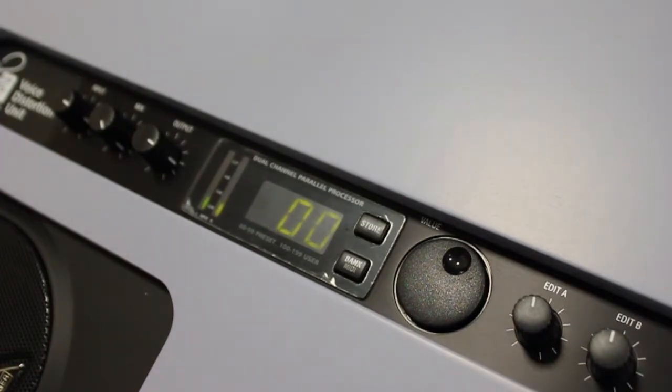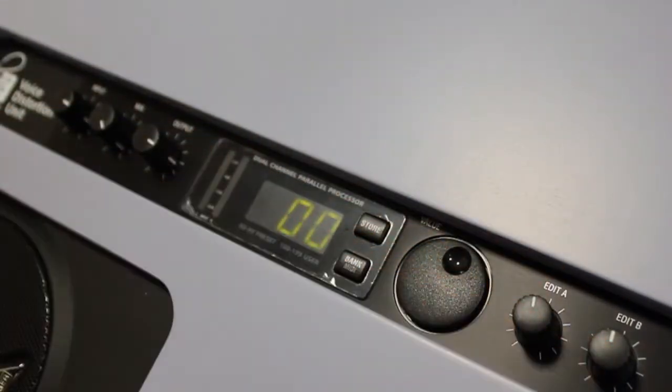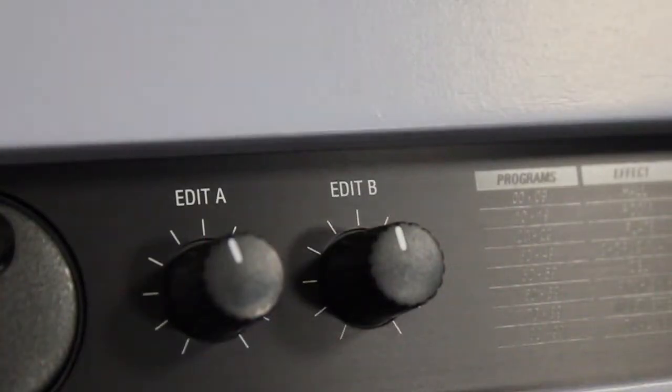Echo! And it's varying degrees of echo depending on what you do with these buttons here. Edit A and Edit B. Let me show you those. So we're in Edit A and Edit B.